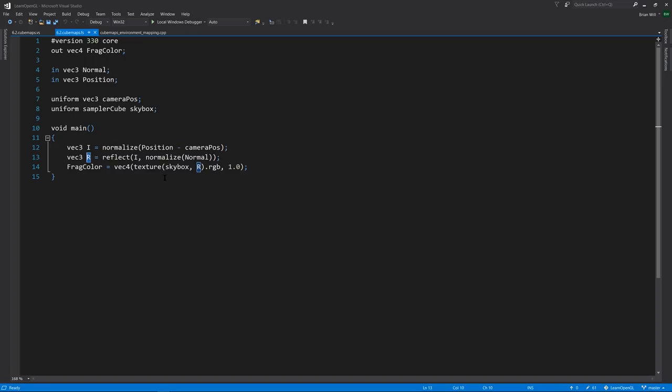Note that this reflection, to be perfectly accurate, would have to account for the fact that the position is not at the point where the environment map was captured, and so the vector we get is not exactly correct. But as long as the things reflected in the environment map aren't too close, if they're a reasonable distance away, then the inaccuracy is not usually noticeable.